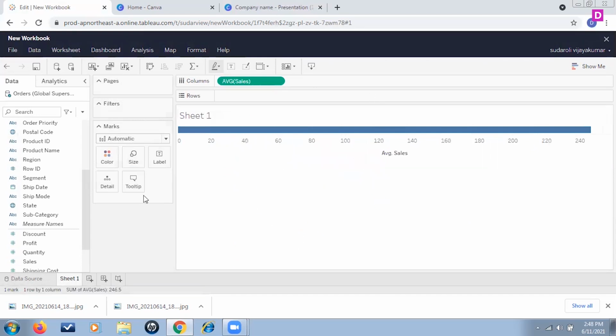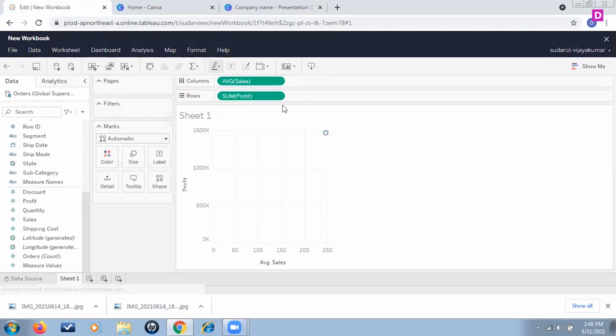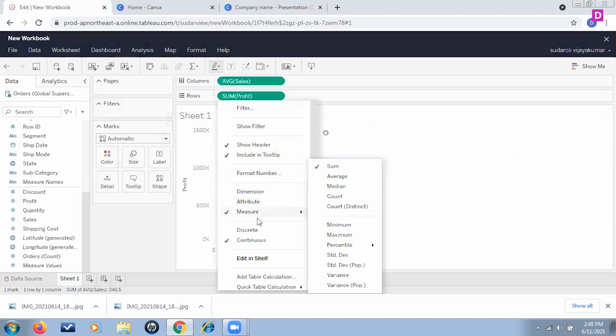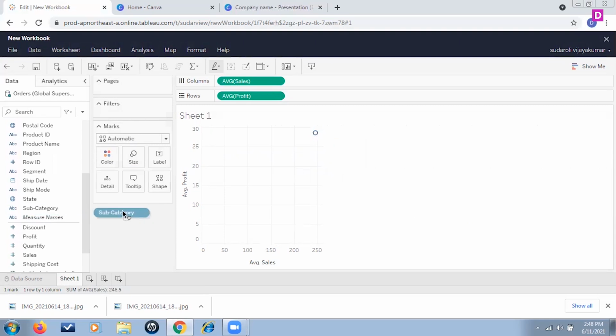Then I'll have profit here, and for the profit also, let me take the measure as average of profit. And then maybe I'll put down my subcategory here so that my visualization will become more relevant.